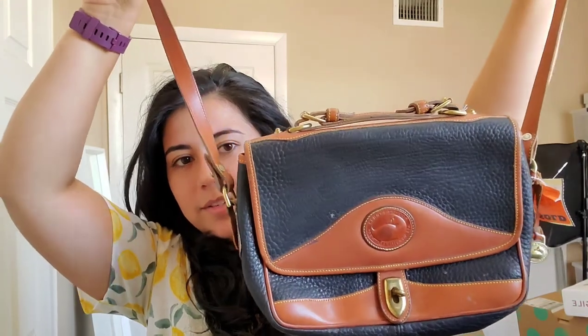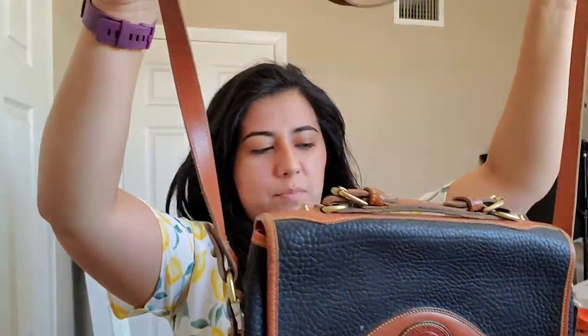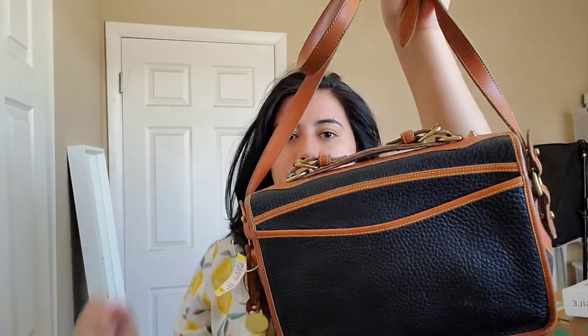The next item is another purse that I was super excited to find because I think I'm going to keep it — it was this vintage Dooney and Burke messenger style bag. It was in pretty decent condition. The inside is clean, it's all leather, and it just had all the right signs that it was authentic, and then it had the authenticity tag in it. I've found like three already in the thrift store so this will probably be my fourth one.